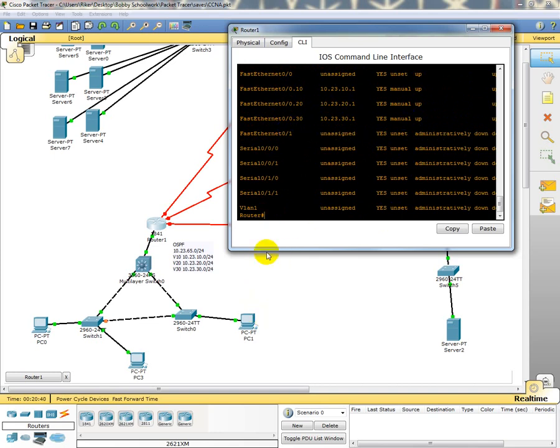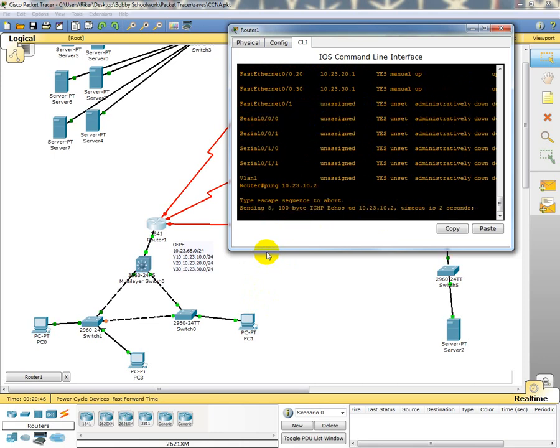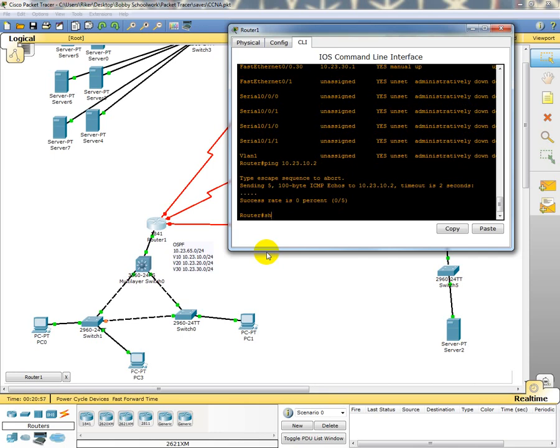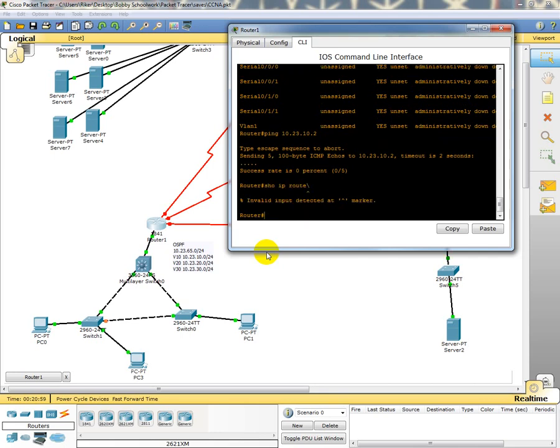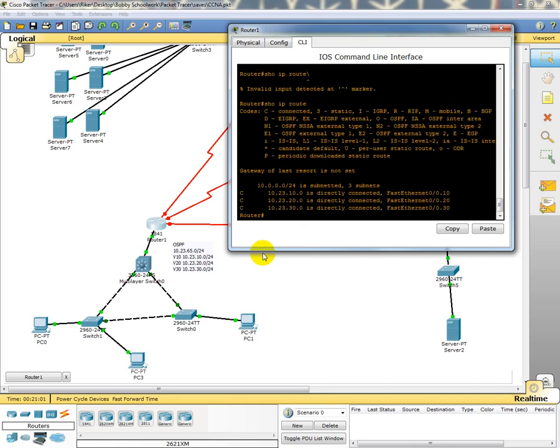So now I should be able to ping 10.23.10.2. Now, this may take a second or two because it's got to ARP to find it. And it's dying. Why is it dying? Show IP route. Okay, it knows where it's at. It sees it. That's good.